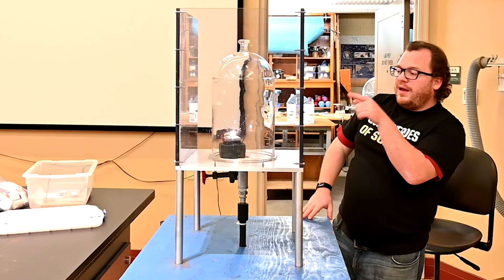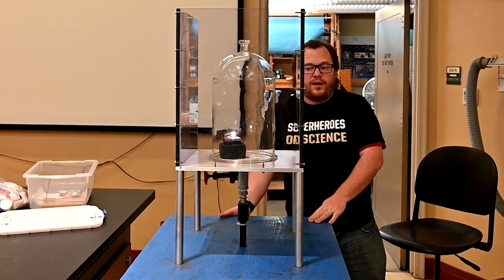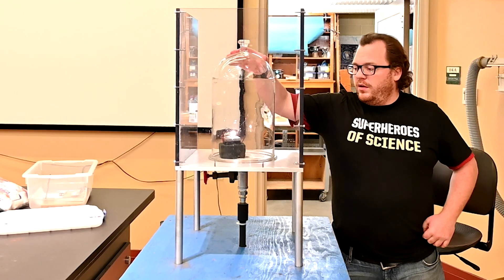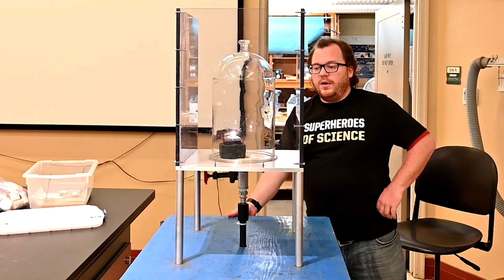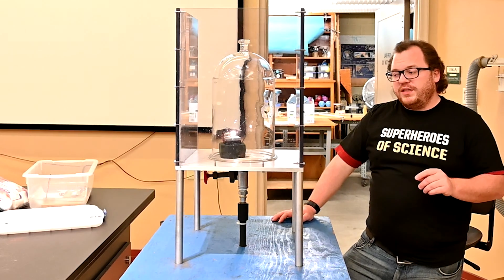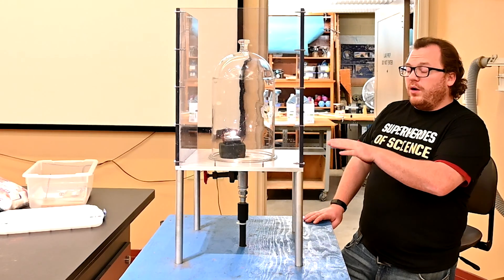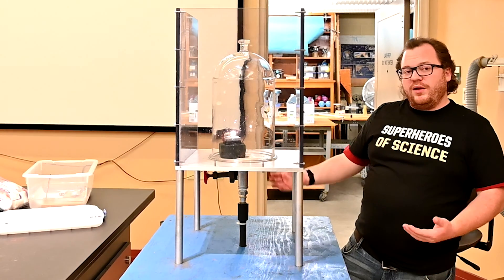You can see the light and you can hear the noise. But when I close up the vacuum chamber and pull the air out, as the air comes out, it gets quieter and quieter and quieter, until eventually it can't be heard at all — or just very, very quietly — because there's no air in there. The sound waves that the noisemaker makes have to have a medium or a material for the wave to travel through. So if you want to hear the noisemaker, there has to be air to carry those vibrations. Without the air in there, you can't hear the noisemaker anymore.